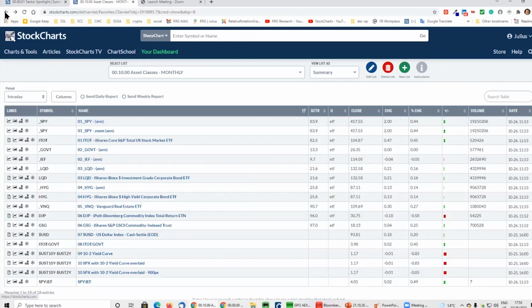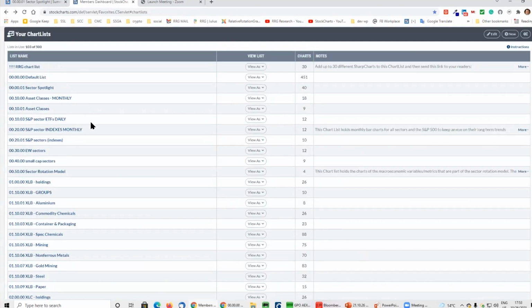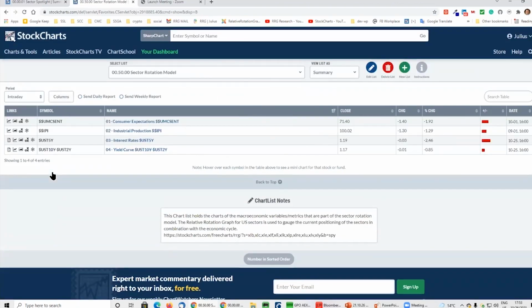And then another special chart list, and that's actually a public chart list. I made that public. That's my chart list that I maintain for the sector rotation model. That's the macro view on sector rotation. If you go to the perf chart, and you scroll lower, you will find the sector rotation model. And the four elements that are super important, aside from the sectors themselves, are these four macro tickers, macro symbols. And I stuck them in a chart list, and I've made it public. So it's a public chart list. You can actually find it in the public chart lists.